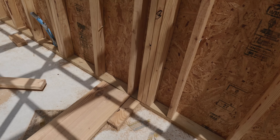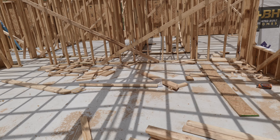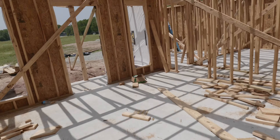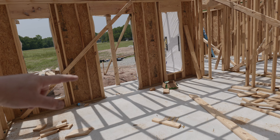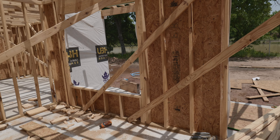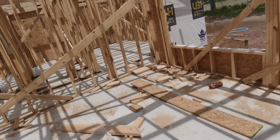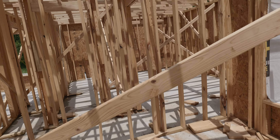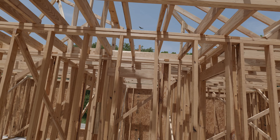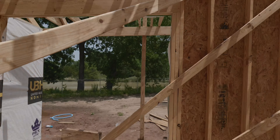If you look at the living room area, really our only option for putting a TV is against that wall right there, because over there is the front door, two windows, and a big window here. So I'm going to start thinking about how I want to add some conduit in there to give easy access for Ethernet or something like that.